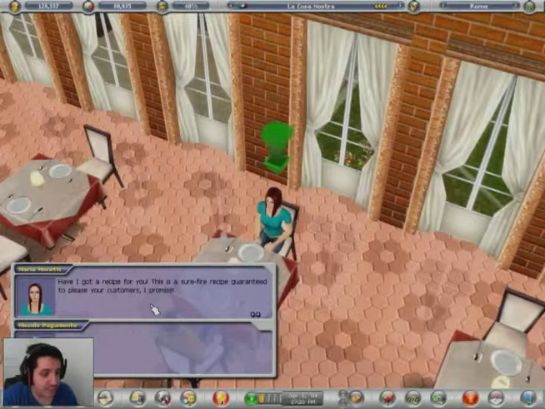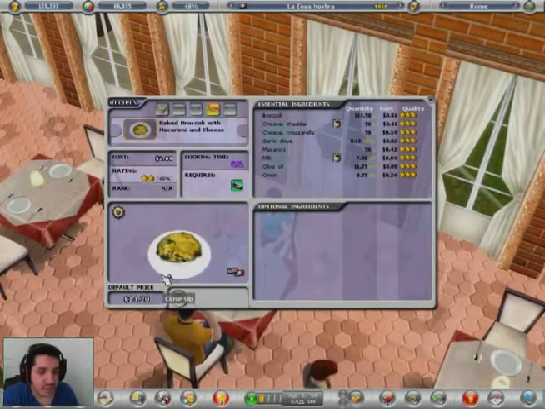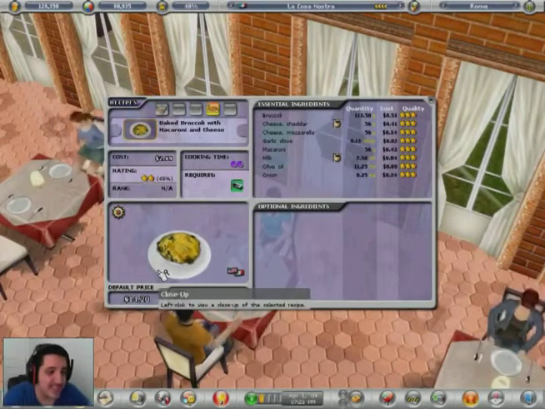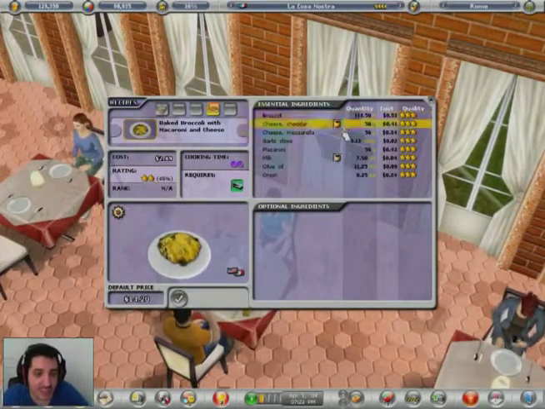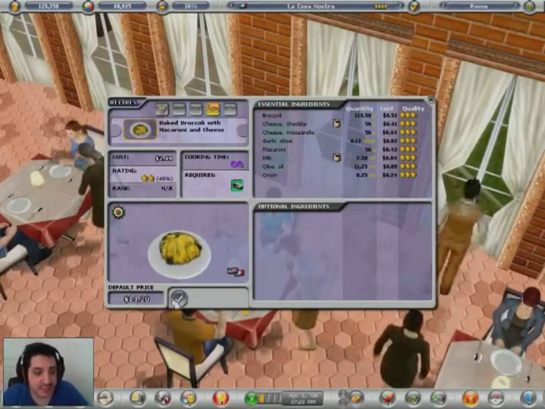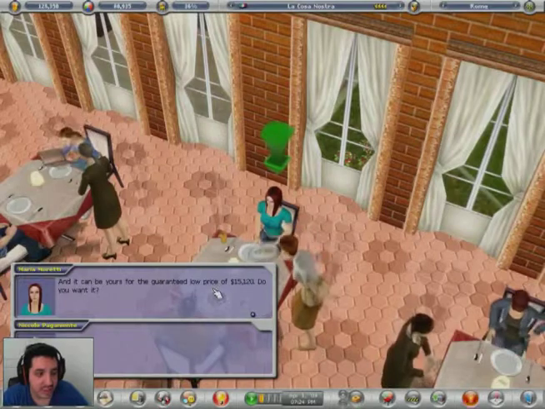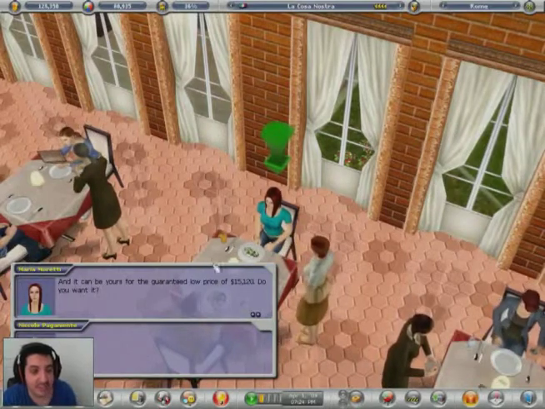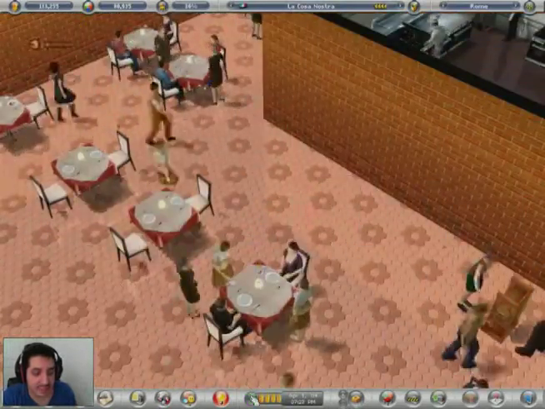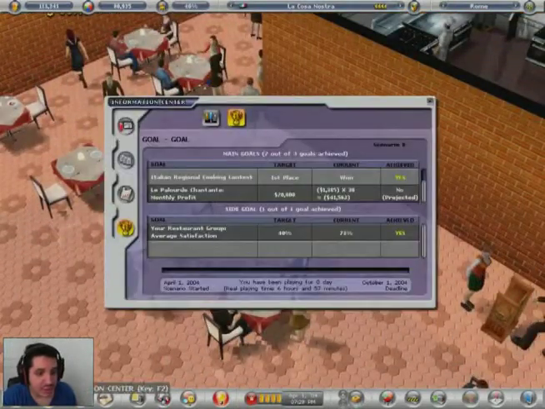I have got a recipe for you to show a way to please the customers. Okay. Baked broccoli with macaroni and cheese, and they want... Oh, what the hell, variety is the spice of life, after all. 15,000 for that kind of recipe. Frick it, I'm gonna need a lot more variety in my recipes anyway.